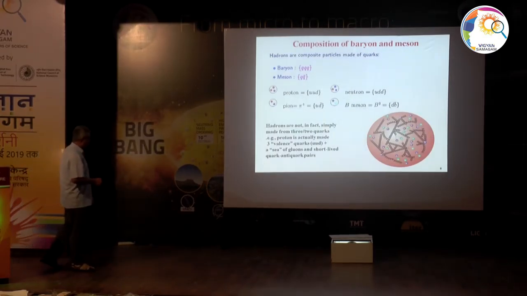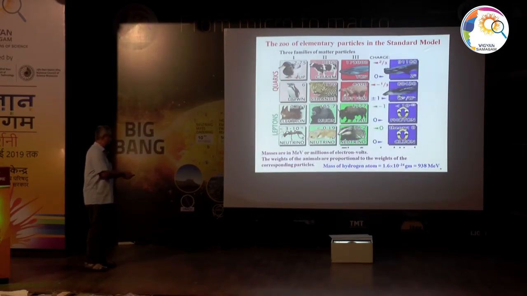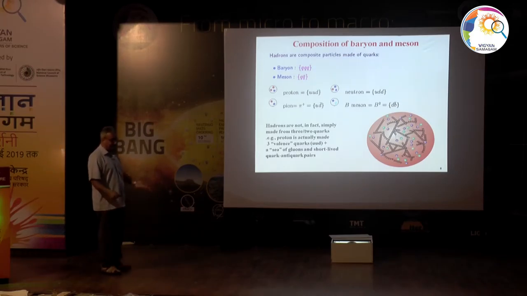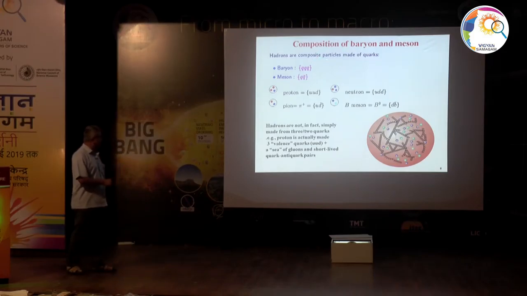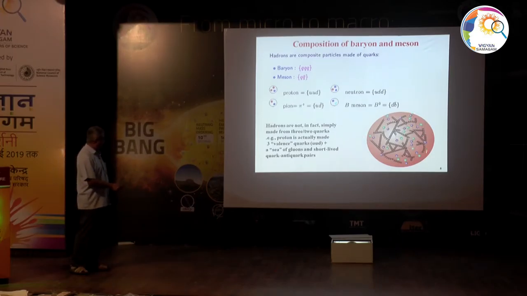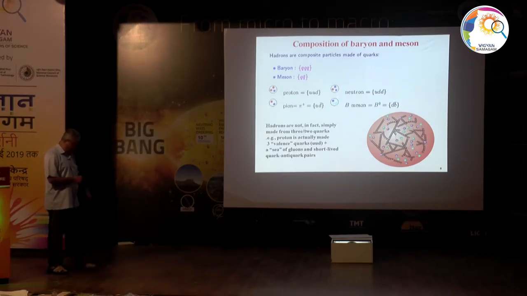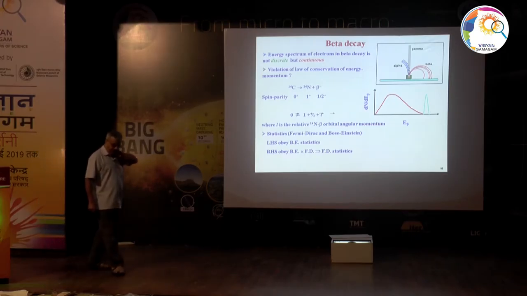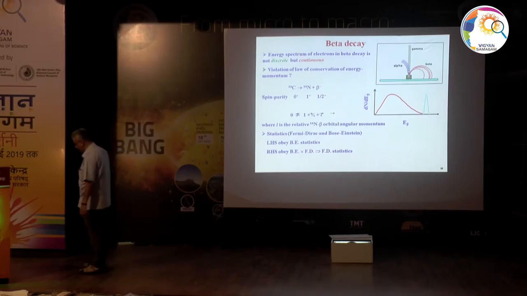Okay, so those are the fundamental particles, the constituents of matter, and these are the interactions. Using these, what you observe in nature, the electron and proton, that's the basic thing you see. And we say that these are made of quarks; a few of them binding together form mesons or baryons. But realistically, if we take the proton, it looks like this, with many quarks interacting with each other through gluons. So at present we know up to this much. But now I can skip this. Those are the things we know at present as particle physicists.